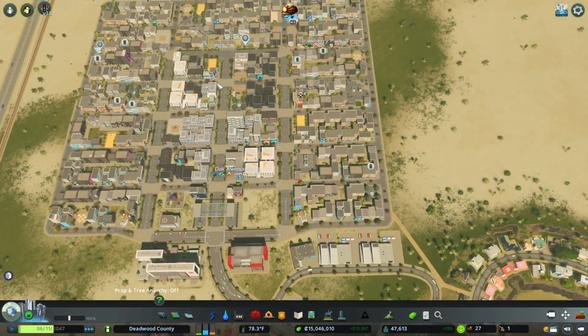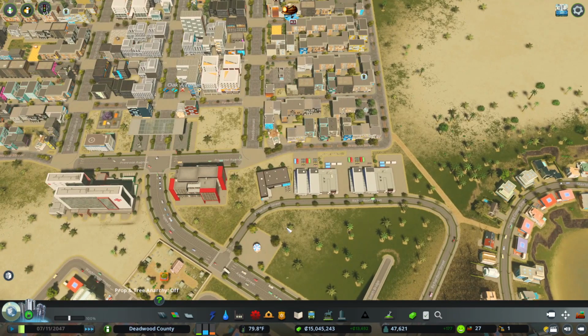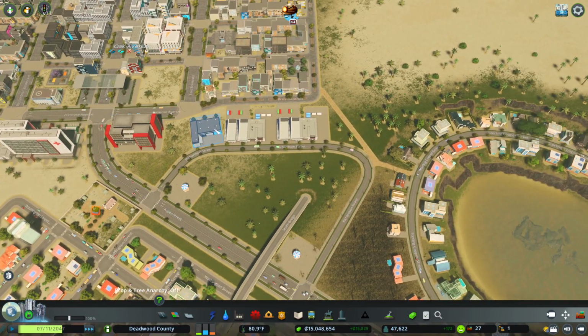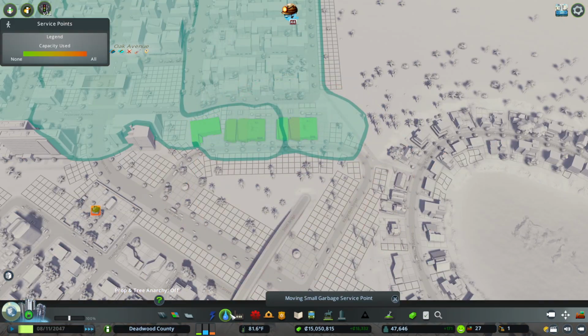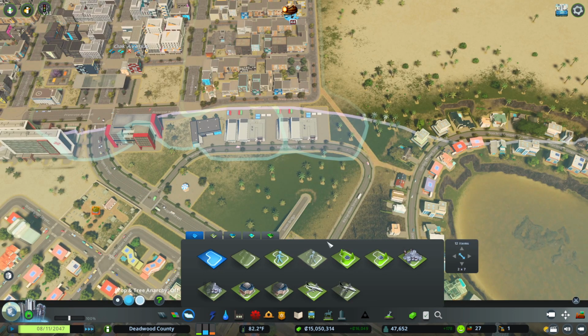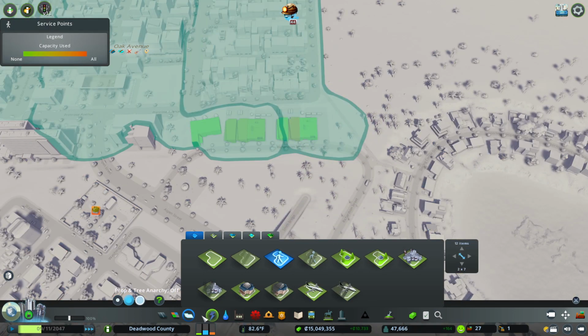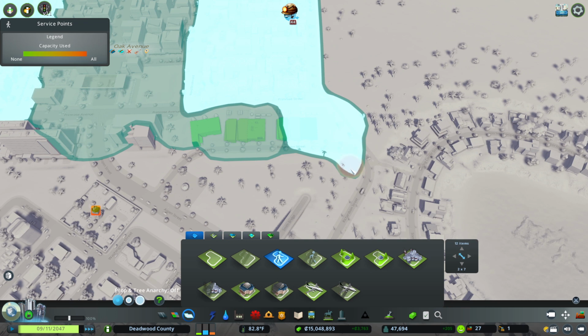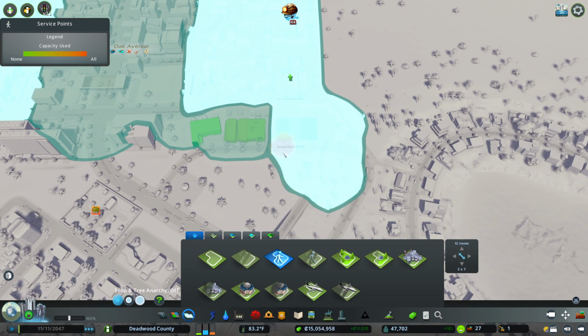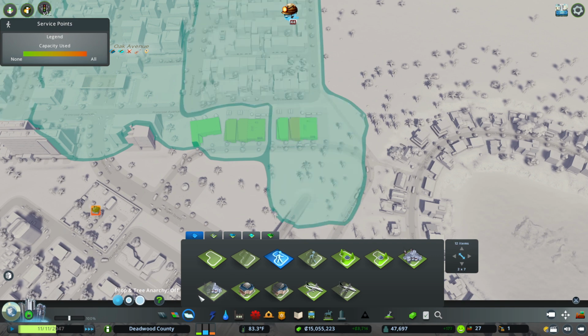Okay. Oh, the garbage isn't piling up in that one, it's piling up in the other. Looks like I need to extend my pedestrian area down here a little bit.